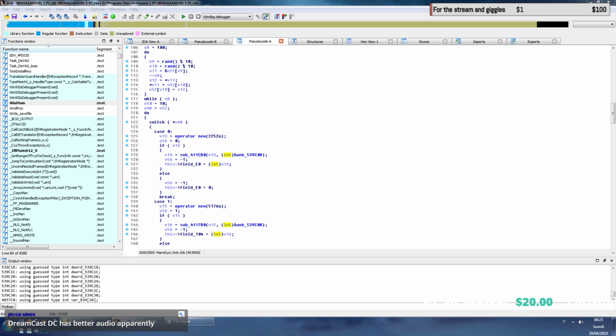Yeah, probably better either, because that's ADX compression, which on PC didn't even exist back there. I think the Dreamcast port was a bit later than the PC one. Then again, considering Dino Crisis 2 is like 2 years older than Dino Crisis 1, and they still did a shit job for a port, I guess. That's just Capcom being lazy.